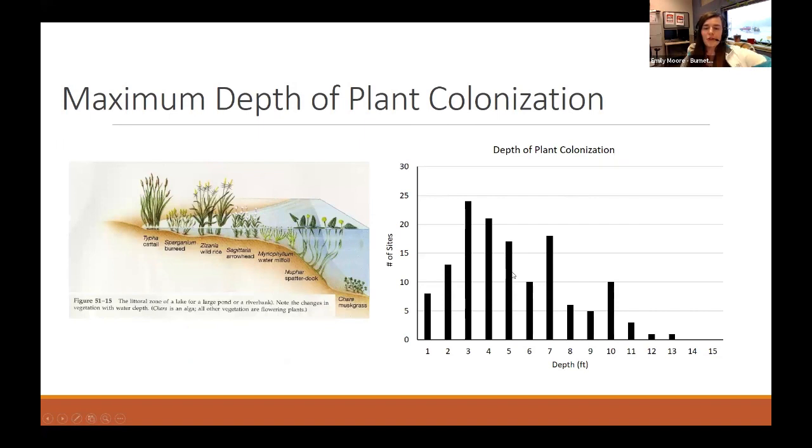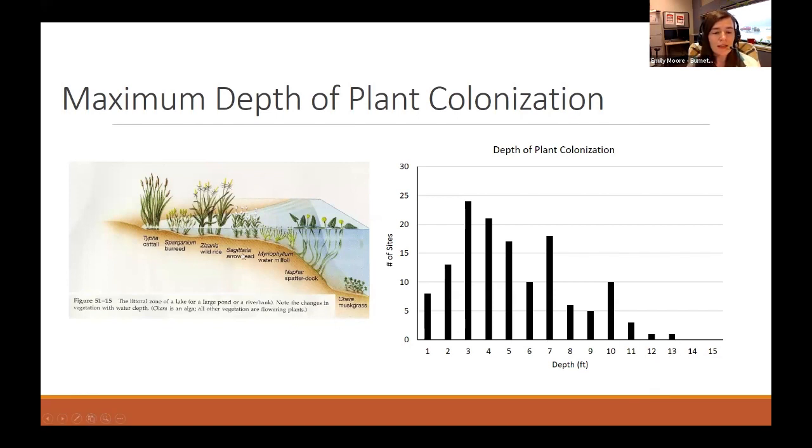So this is a figure on the right just showing where we found aquatic plants. Primarily we found them in 3 to 4 feet of water. The deepest we found them was 13 feet. So this graph shows the littoral zone of where those aquatic plants grow. We didn't find anything beyond 14 feet, and primarily found them between 3 to 4 feet. This is usually because once the lake drops off, the sun can't penetrate as deep down in deeper lakes like Des Moines. So it's not uncommon to find the littoral zone only being 13 feet.